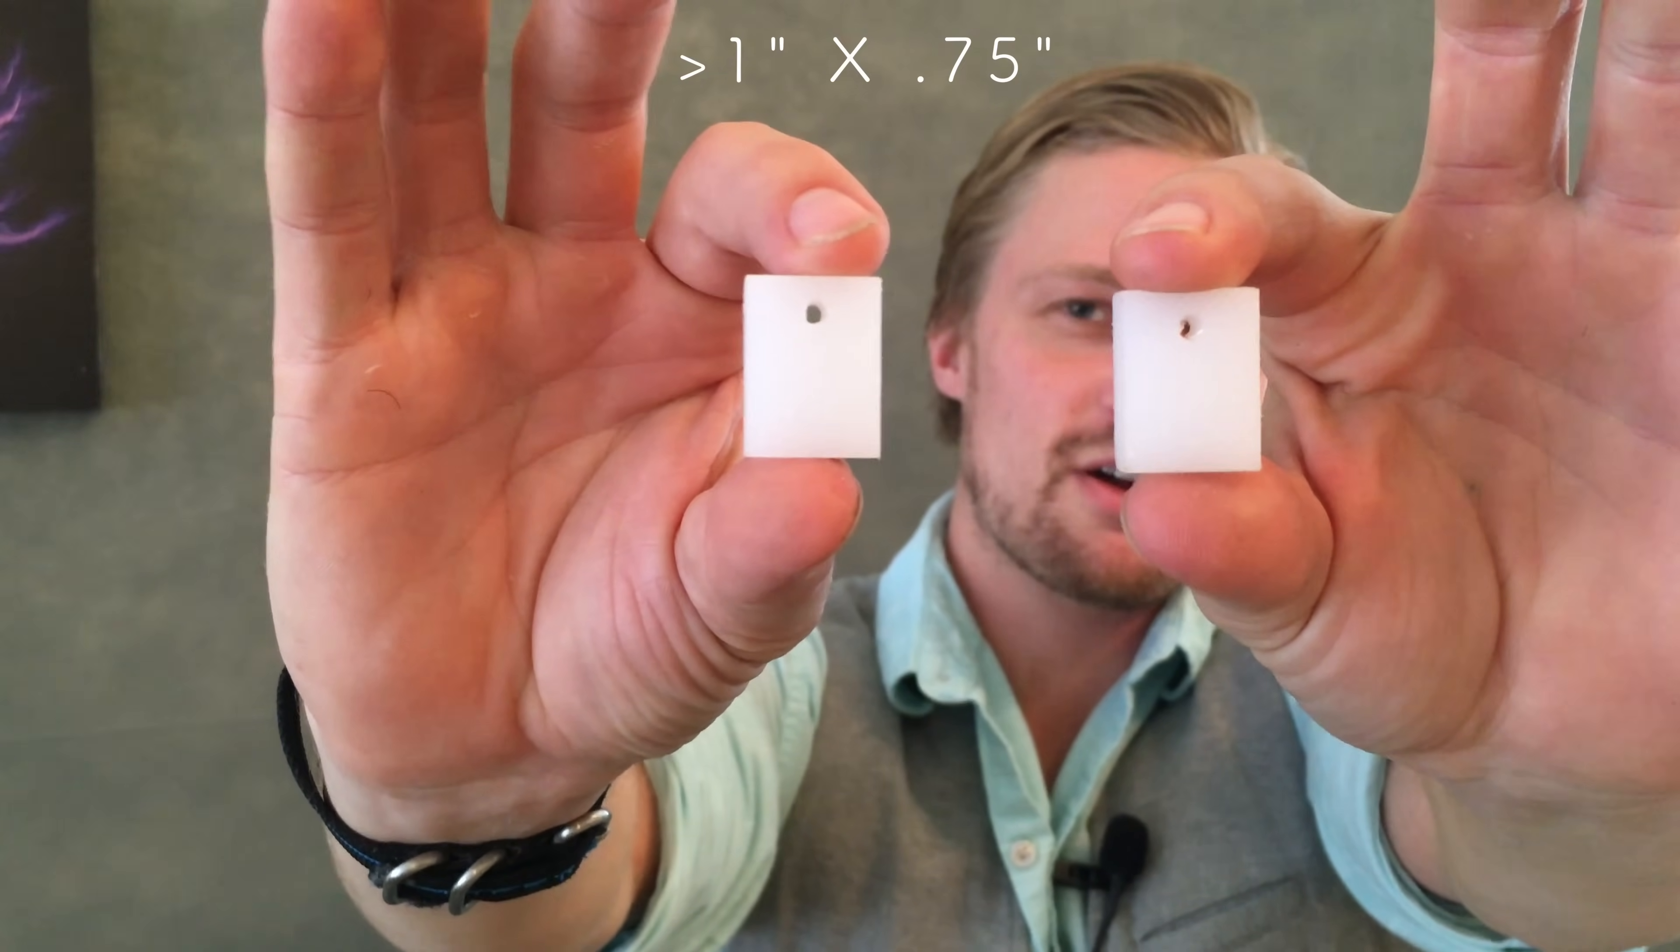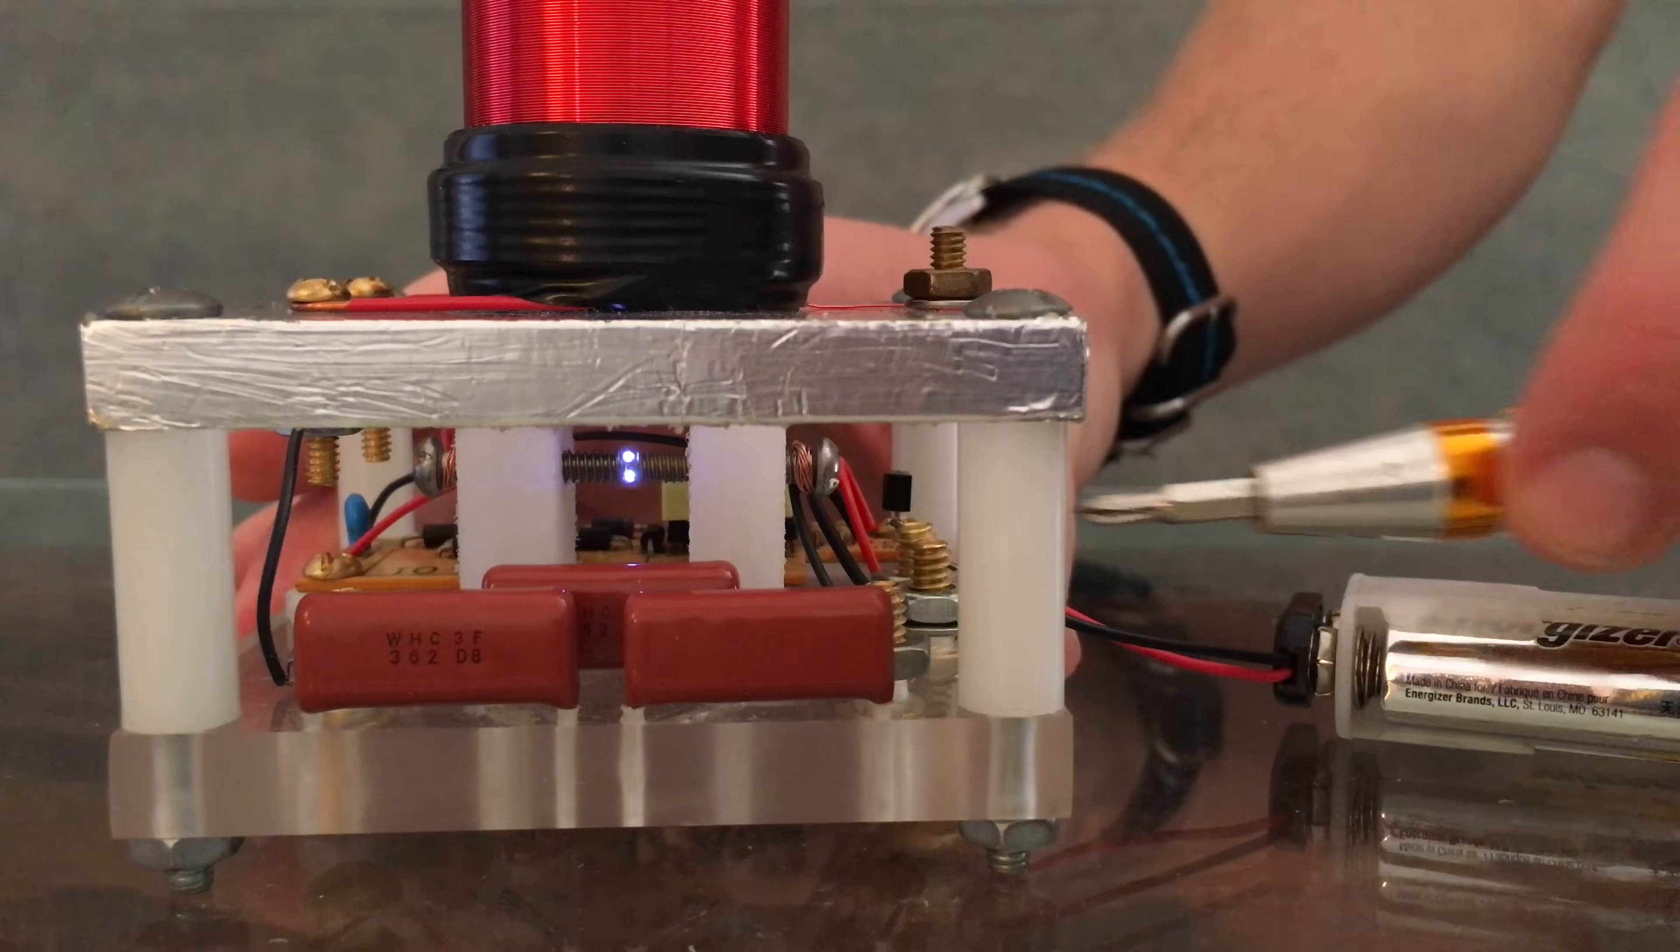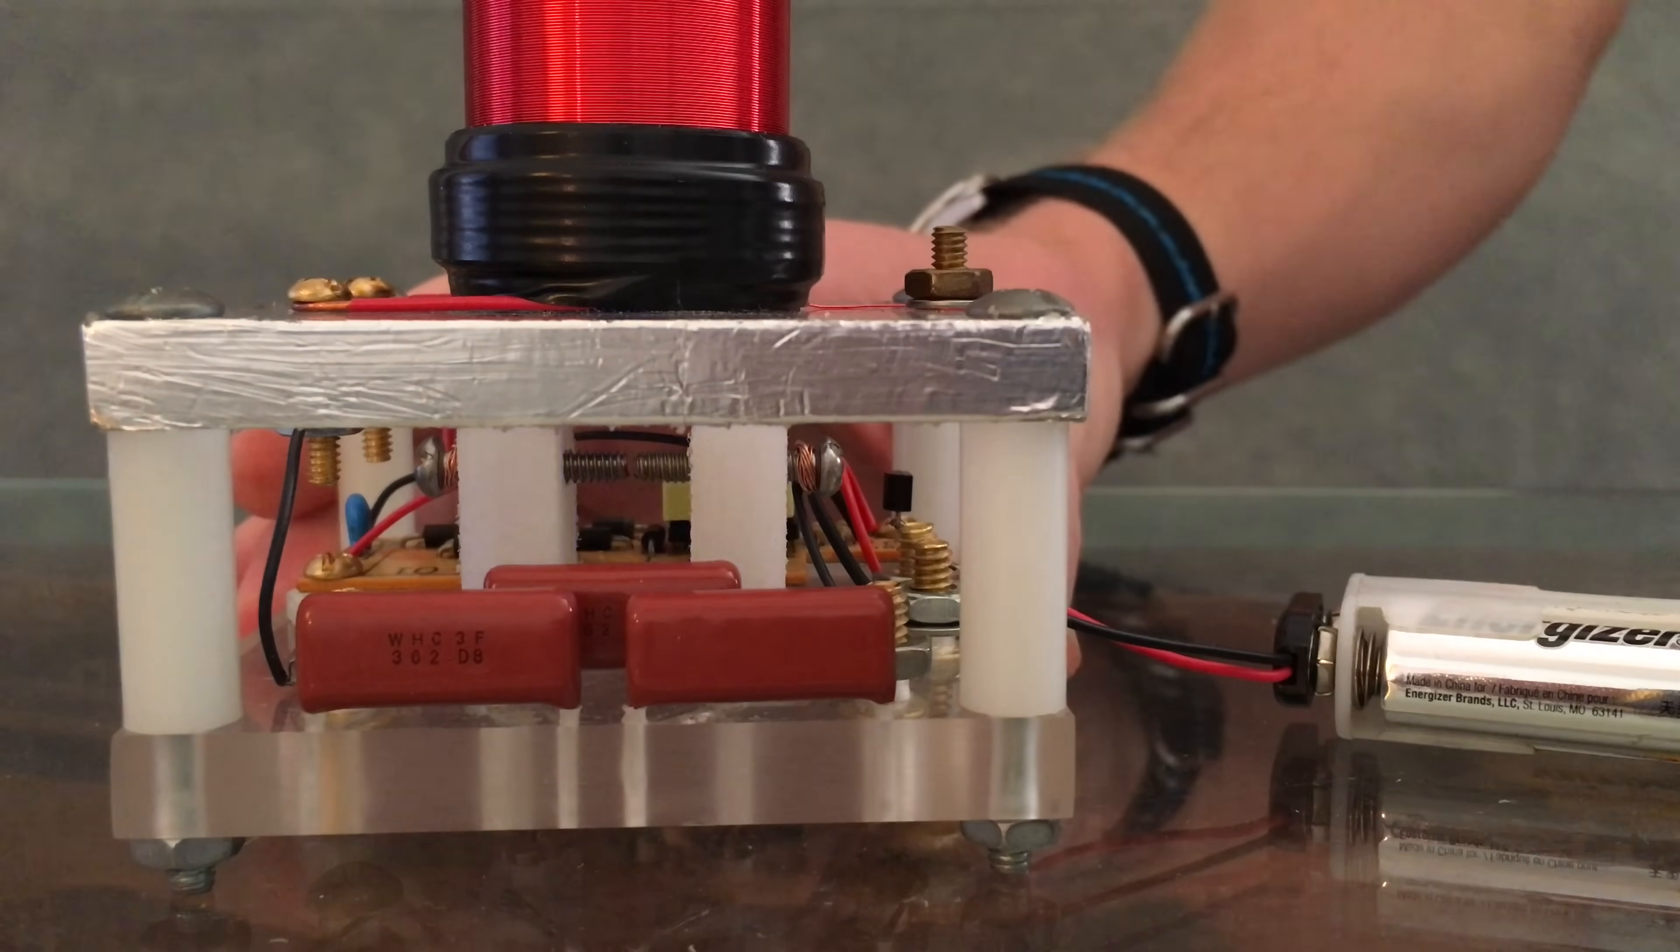Find yourself some nylon cutting board and cut yourself two identical rectangles like this. Less than an inch tall by three-quarters of an inch wide and drill that hole a quarter of an inch from the top. Now go ahead and thread two matching bolts through those holes. That's it. What's great about this design is it is adjustable for voltage so you can screw out one bolt or screw it in to adjust the power level of the coil.